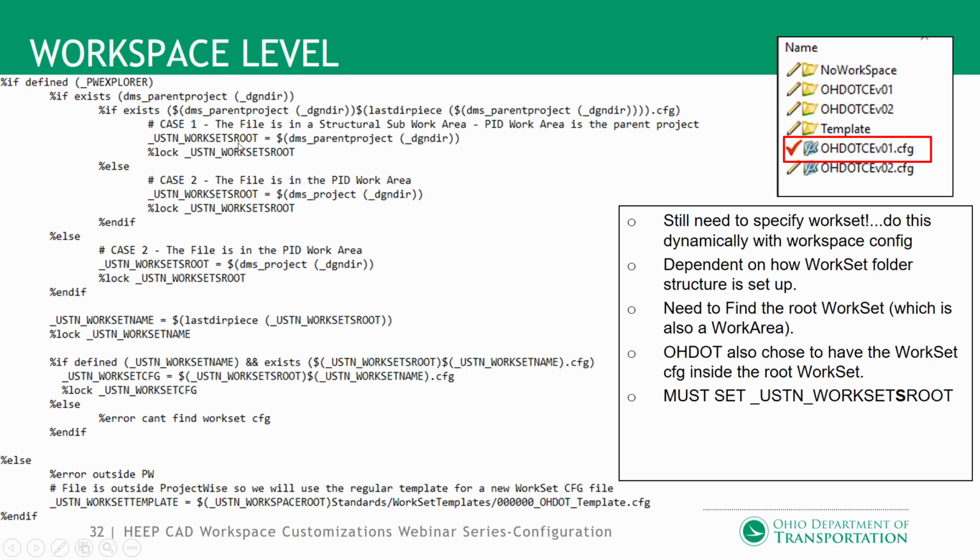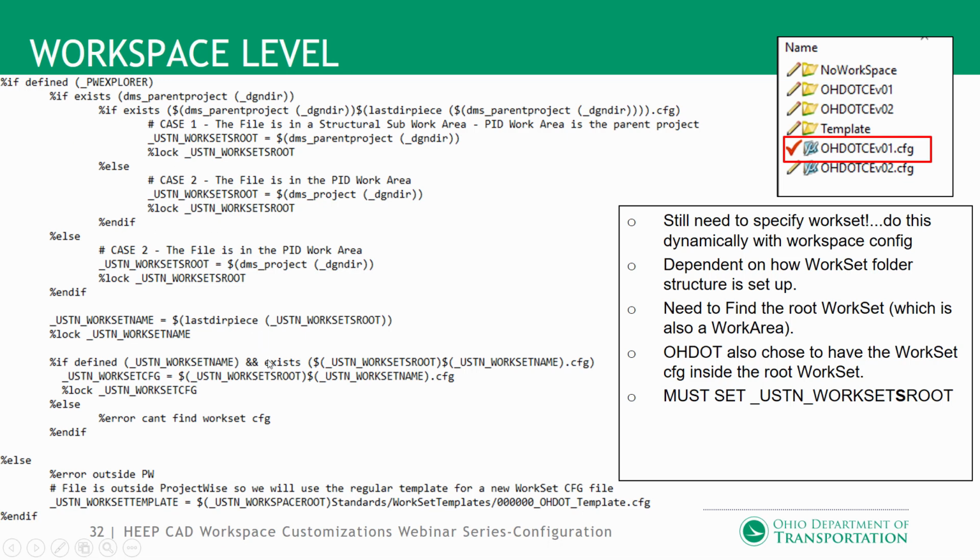And so the way Projectwise is working is we're actually defining our work set, which is also our work sets root. So they're the same location, but in order to get the configuration to work correctly, we need to set the work sets root here, which just so happens to also be our work set. So because there's only one work set at this work sets root. Okay. So that's what this if statement is doing. So it's just checking. So this can be applied to go check more levels if needed. But this could give you the starting of how you could do this.